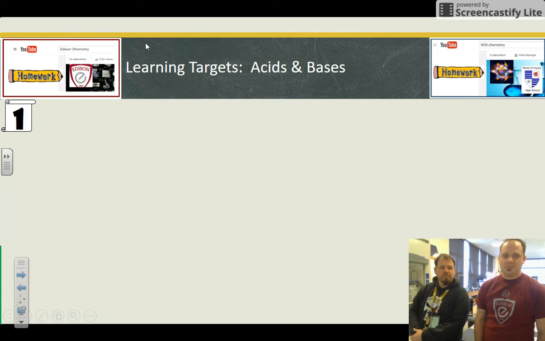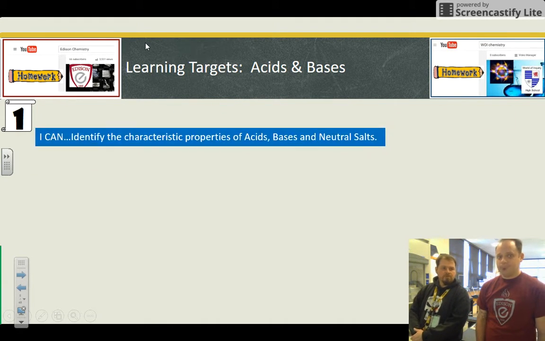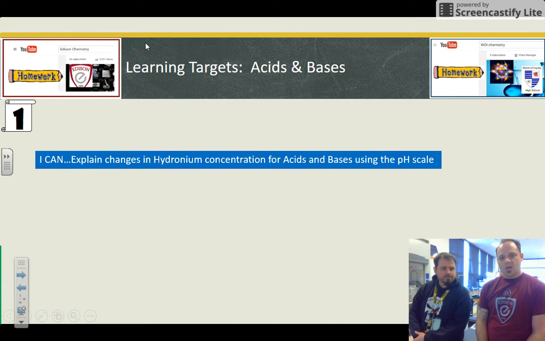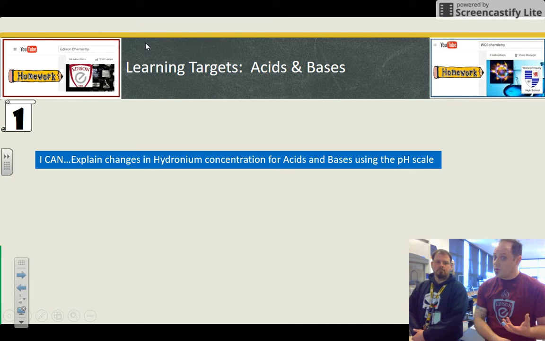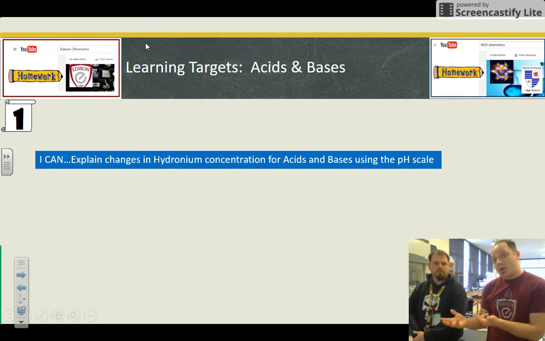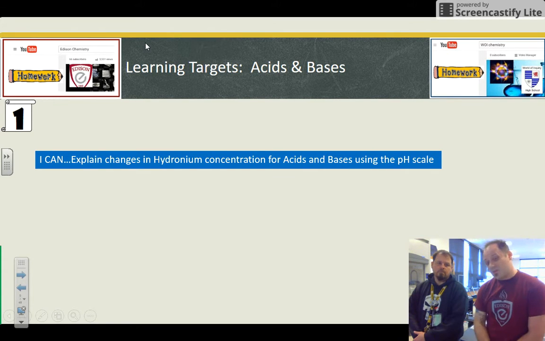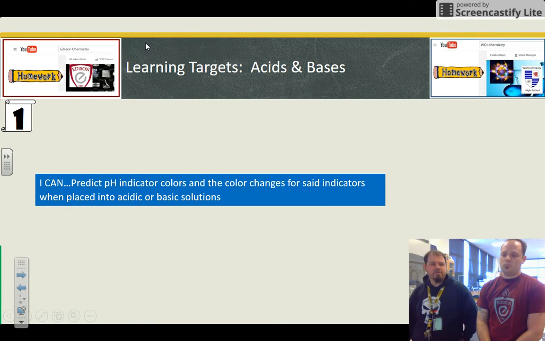Learning targets quick. Let's make sure we write all of these down. I can explain how acids and bases behave using the theories of Arrhenius theory and the alternate theory. I can identify the characteristics and properties of acids and bases and neutral salts, ionic solids. I can explain changes in concentration of hydronium for acids and bases and how that relates to the pH scale. That's why I said pH is very important because it means something really bigger than that. We'll take it farther than we've learned in living environment.